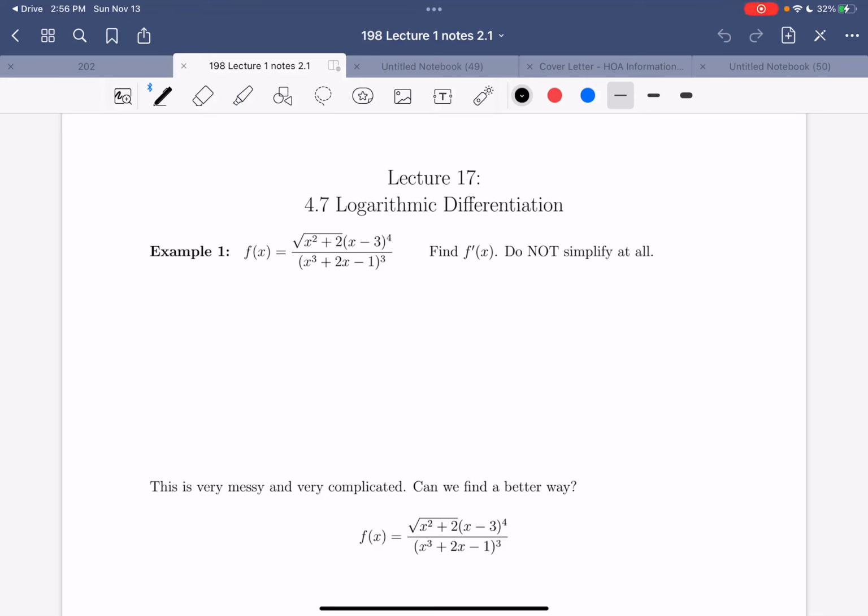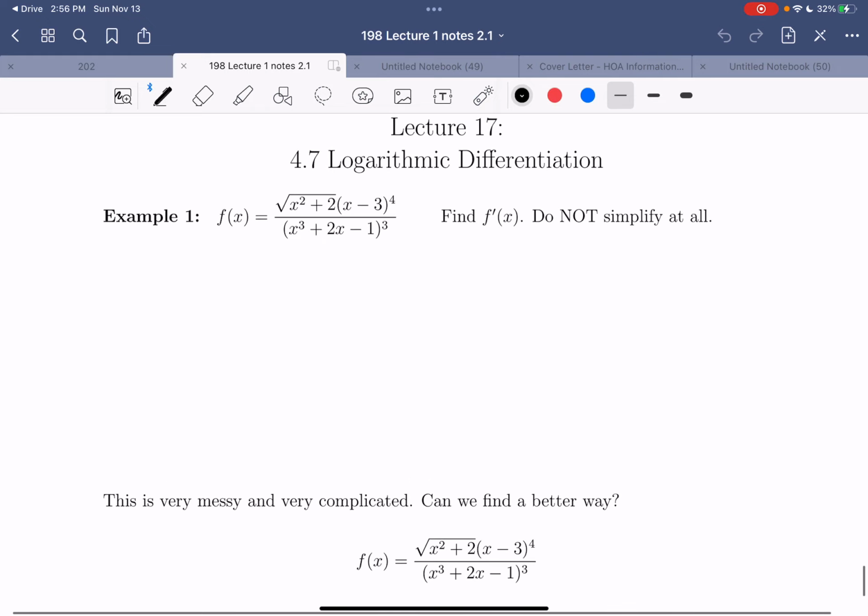Hello there, this is lecture 17 on section 4.7 on logarithmic differentiation. One of the things that we did in section 4.7 is talk about the derivative of logs. And something that I pointed out frequently to you is that while logs may not be a comfortable thing for you, it's something that most of us haven't seen in a while, but they have really nice properties so that they make your life a little bit easier. And we're going to take advantage of that in this section.